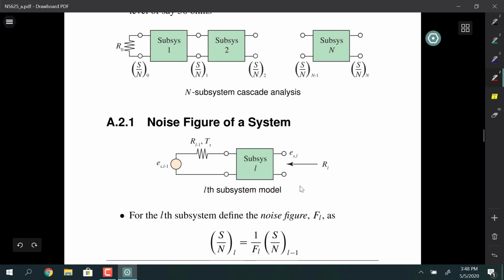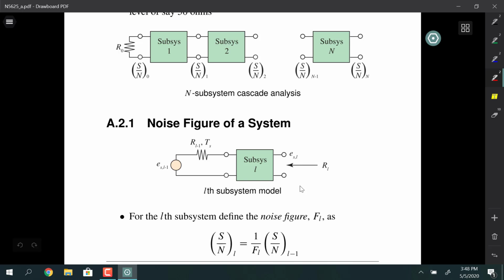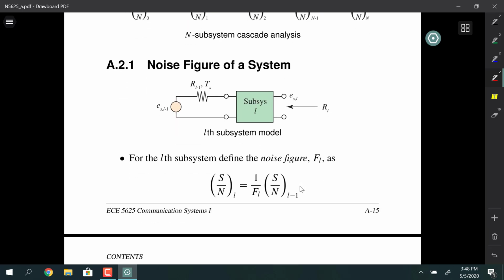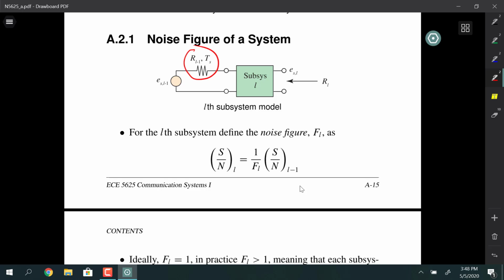So what we're interested in as a starting point is what is the noise figure of a system. And it's a measure of the noisiness of a system for starters, and the notation that Appendix A uses, it just says pull one of these subsystems out, call it the L subsystem, and we're going to assume that there's an equivalent temperature associated with the noise source that's driving into the input of that subsystem. If it's like a 50 ohm coax, that is going to be 50 ohms, and then we have the equivalent temperature associated with that source. So the noise figure is defined as the signal to noise ratio at the output, and it's said to be equal to 1 over the noise figure of the input.